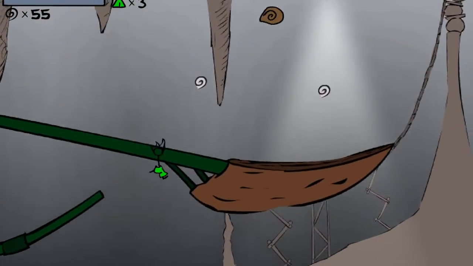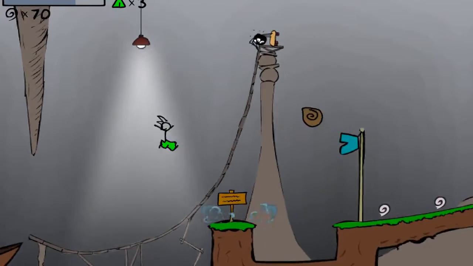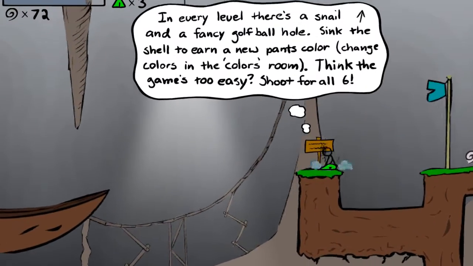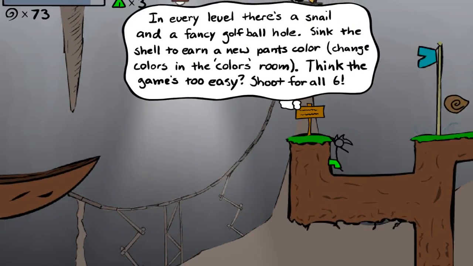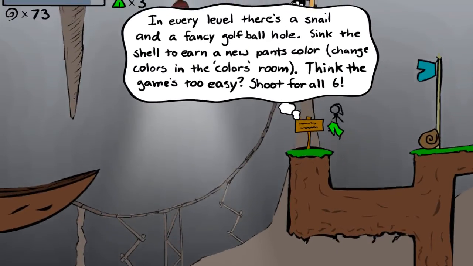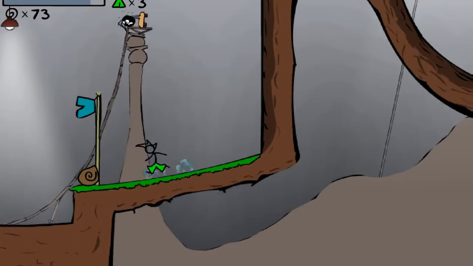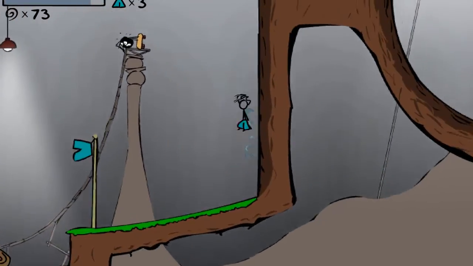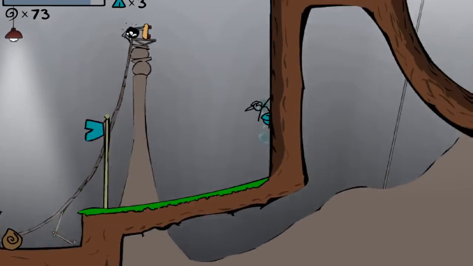Oh no. Just go in there. Oh! Sweet victory. No. Don't kick it out of the hole. Okay, just a little nudge and it's in. There, look, my pants are now cyan.